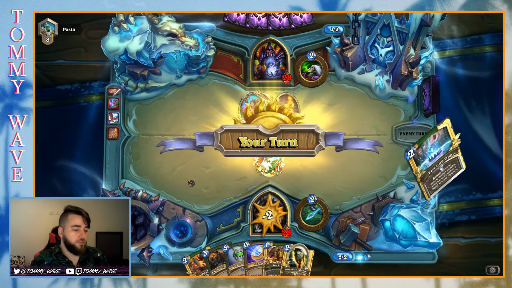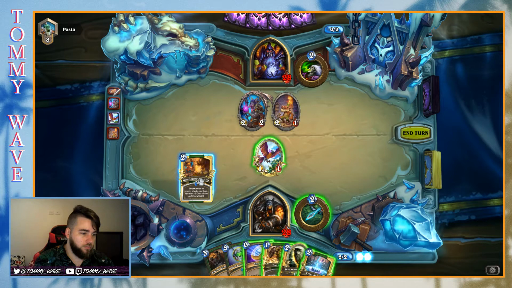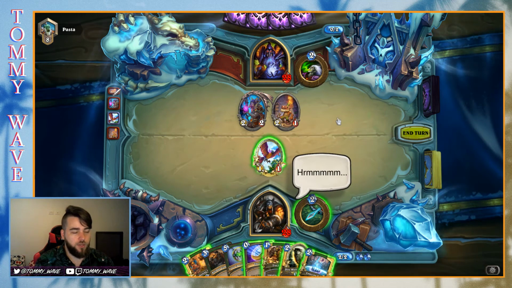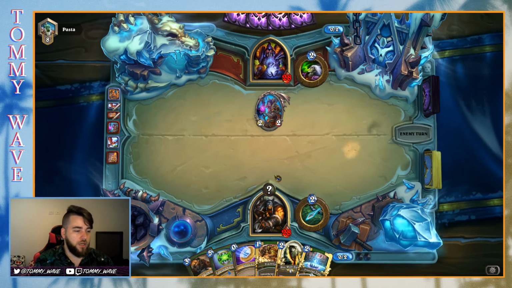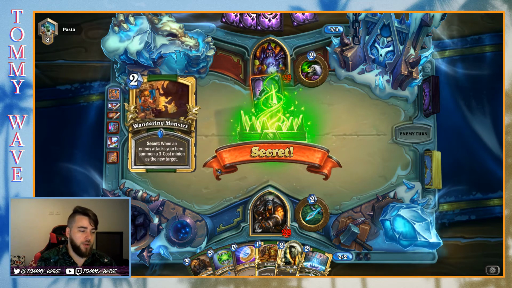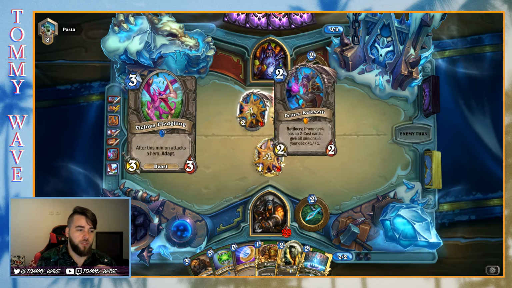Alright, Kaliseth. Welcome to the Cathedral. So we have the option of going Direwolf, trade here, but then they trade their Kobold into our Direwolf, and so they get initiative. What we might be better doing is trading here, playing Wandering Monster. A 3-drop. It's going to power up our Spellstone. And a 3-drop should be able to tango with a 2-2 quite well. The other thing is, this is probably going to be a matchup where we need to get value off our Spellstone before they get longer term value off of Kaliseth.